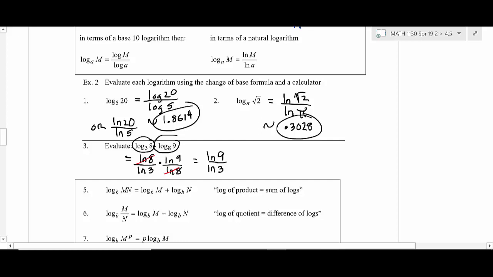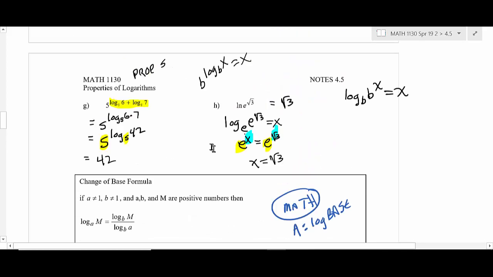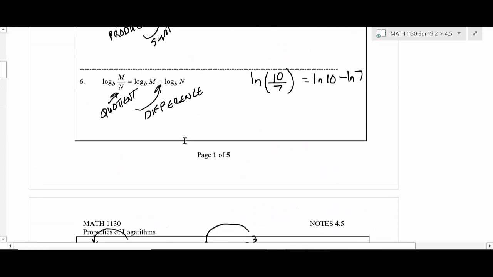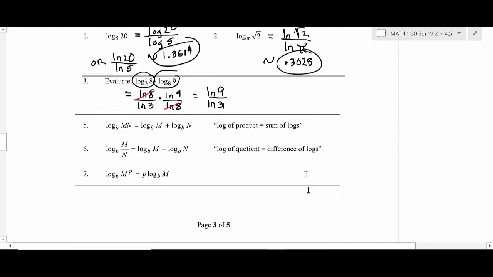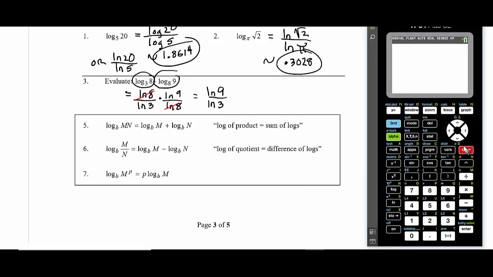So then what you can do with that is, this is really the same thing. If you look back at the properties you have on this, you could either just use your calculator, but I wanted to show you how this goes. If you put this in your calculator, you'll get a whole number. So if you did ln of 9 and then divided that by ln of 3, then you just get 2. Okay, and that has to do with the way the exponents are.